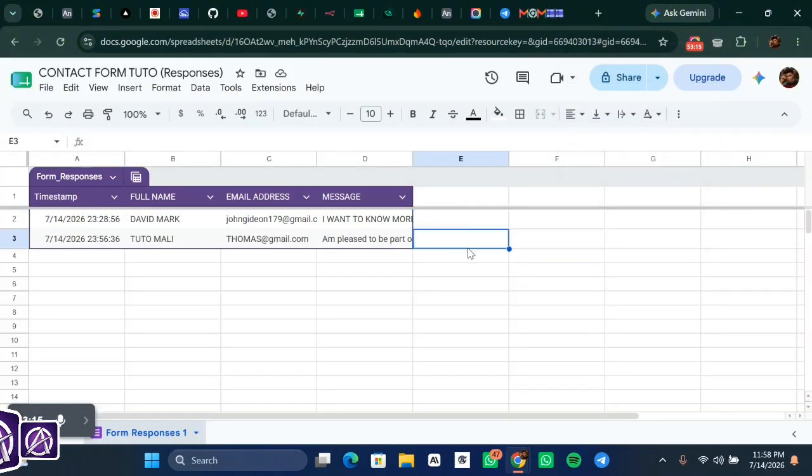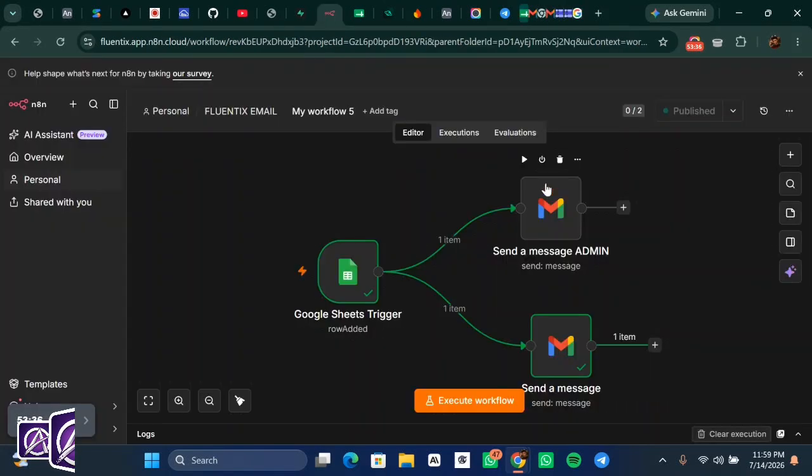Good. Tuto Mali, email address, and the message. You see, just the way we wanted it. Look at the time, 23:56, 11:56. So good. So this actually worked just the way we wanted it.